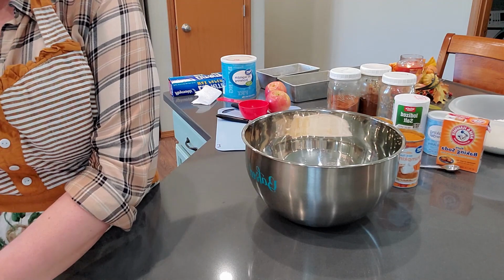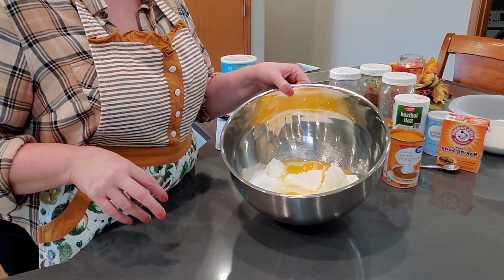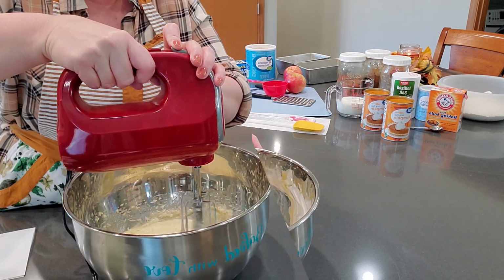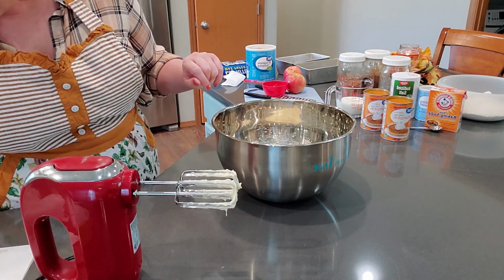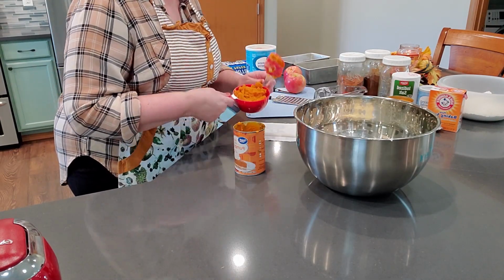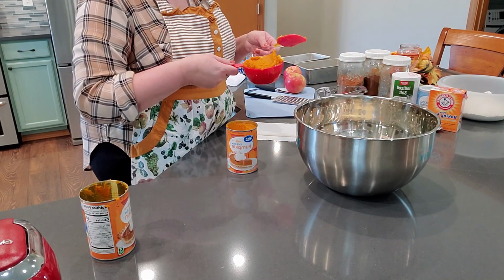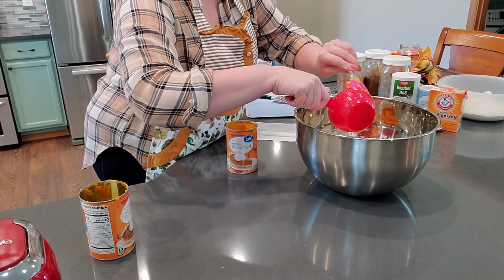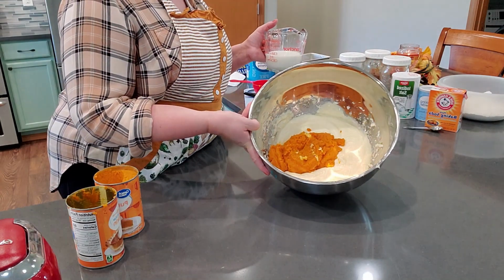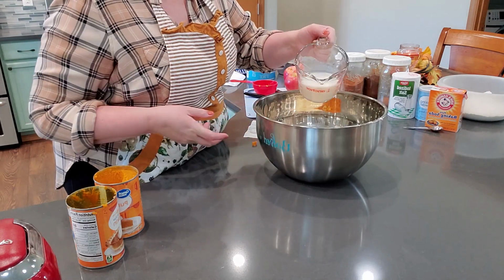Now we're going to blend that until it's creamy. Need 2 cups of pumpkin. Got 1 cup. 2 cups. Okay, we have the 2 cups of pumpkin, and now we're going to put 1 cup of milk.